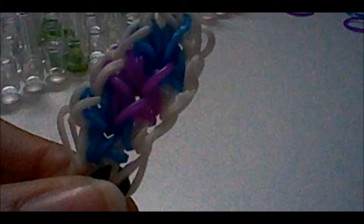So anyway, once you have this little wing here, this is how it should kind of look, depending on what colors you use.